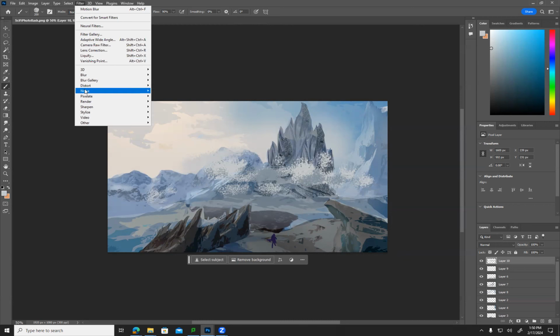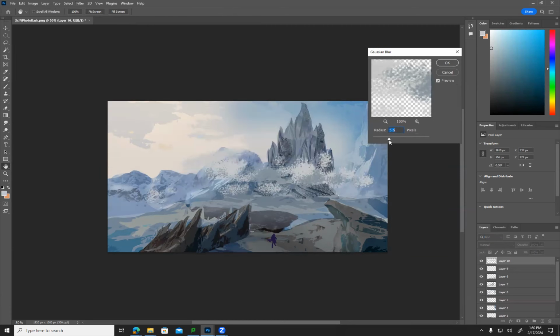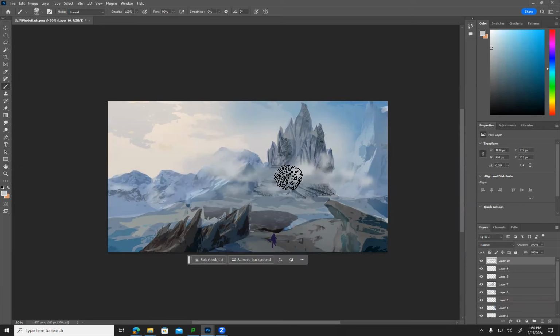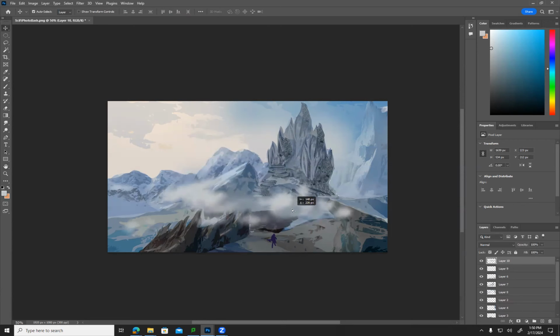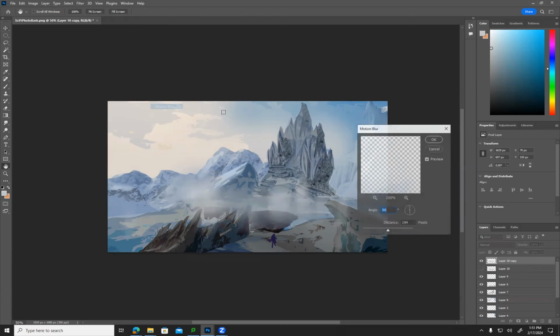And then would you lower the opacity? Yeah, it would definitely change up the opacity, but Gaussian blur. If I had a better brush, I would. So that kind of feels cloud-ish, right? And then what you do is, well, save that, duplicate that layer, and then we just motion blur side to side the heck out of it.